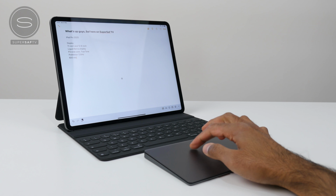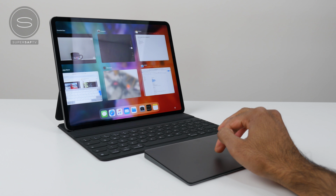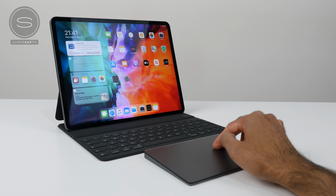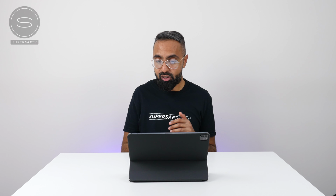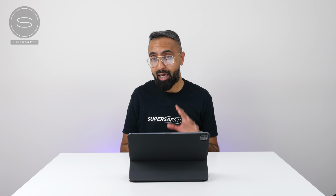It's also really easy to select text. And although these are just my first impressions, this gives me a really good idea of how this will work when we do have the Magic Keyboard with the trackpad all built in. And I can already tell you that this is going to make things a lot easier. If you are somebody who types a lot on your iPad, then I think this trackpad is going to be a game changer.